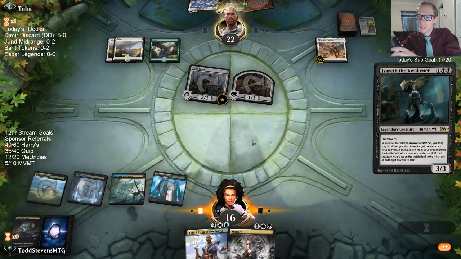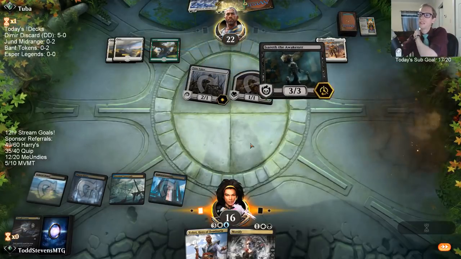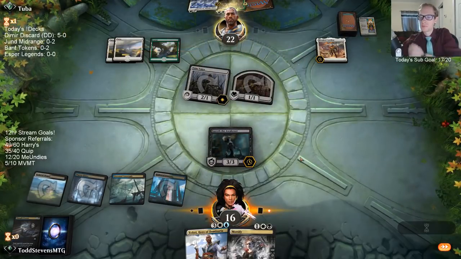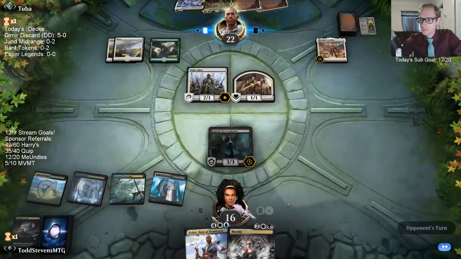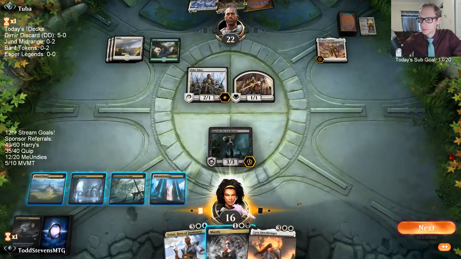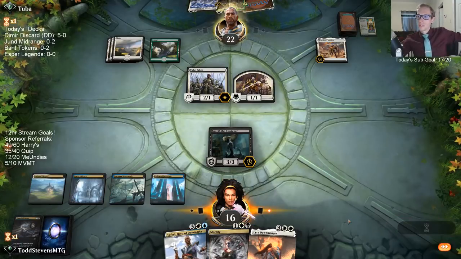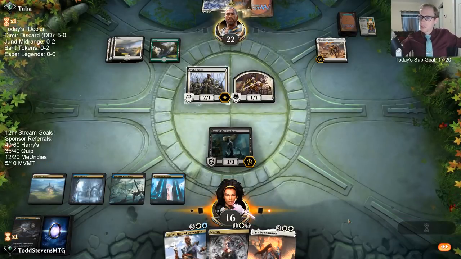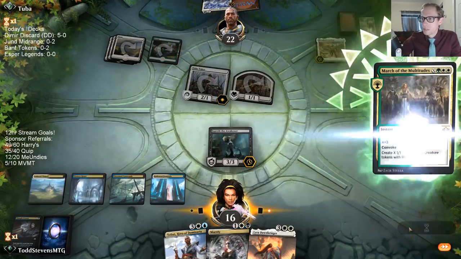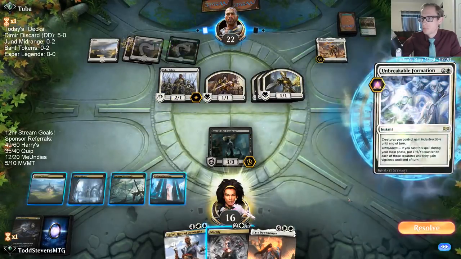I'm gonna do it. I'm gonna play the Izareth. Good blocker. Three. We got a 2-2-1 and a 1-1. And I'm likely going to be mortifying this Legion's Landing. We have the extra mana to pay for it. So we're good there.